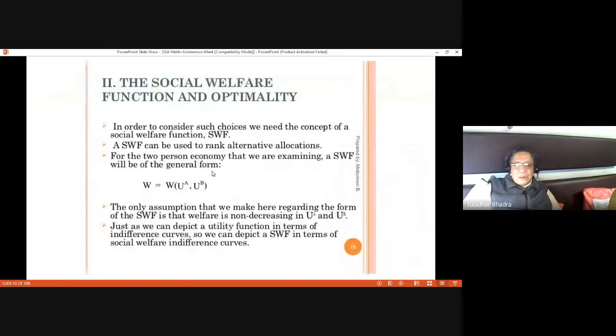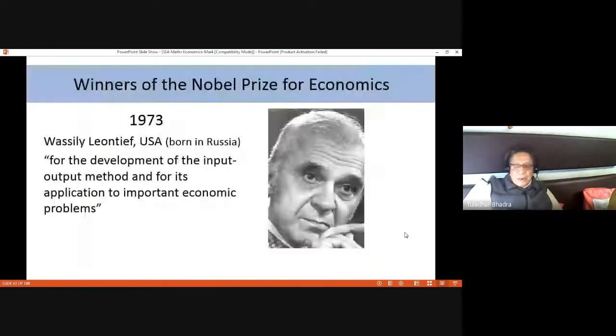So, just to show some of the mathematical treatment they have done, I have one slide over here: the social welfare functions and optimality. You can see a nice mathematical formula has been used to write this social welfare function. Almost all of the economic Nobel prizes are given for similar types of mathematics. Wherever possible, I'll try to show some of the mathematics beforehand.